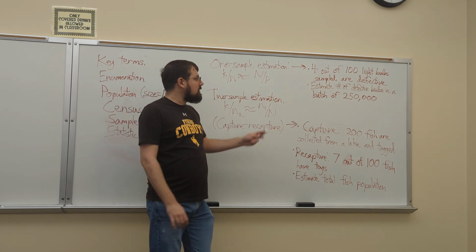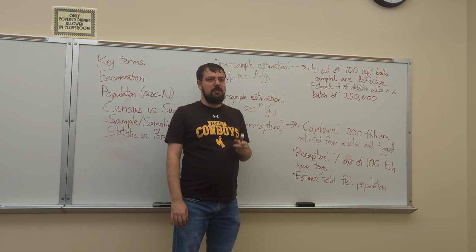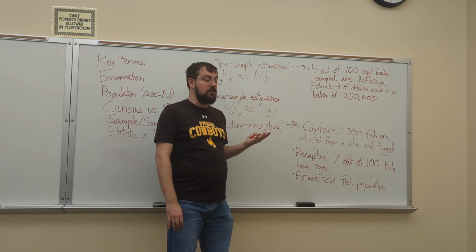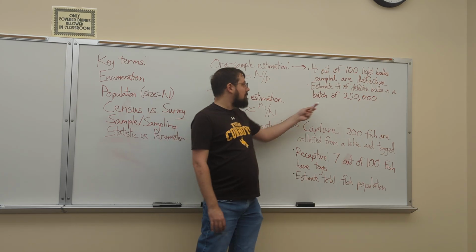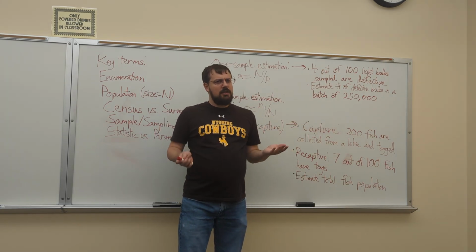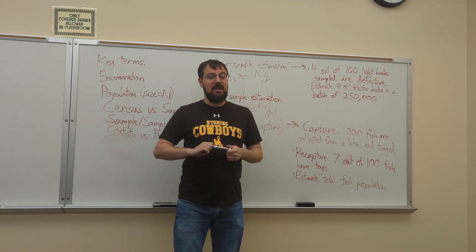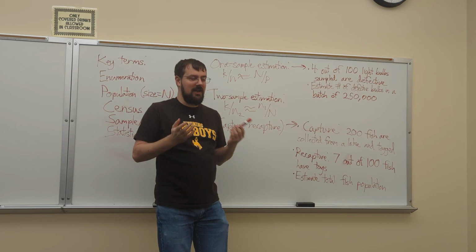Well, sort of a classic example of this is figuring out the number of defective light bulbs in a large batch. So say we have a batch of 250,000 light bulbs. Well, it's probably not the most practical thing in the world to test every single one of those 250,000 light bulbs in that batch to see which ones are defective.